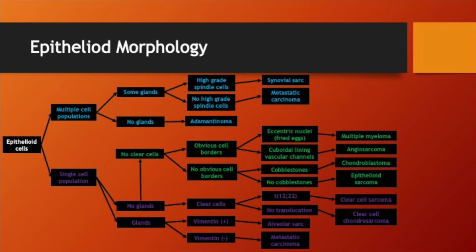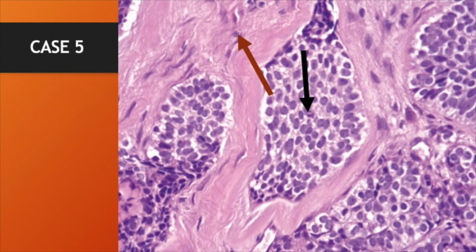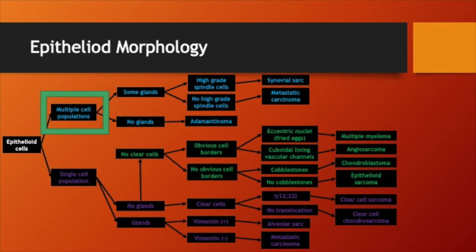So now we're going to go down that epithelioid morphology again, just like we did with the chondroblastoma. Again, we're going to ask, are there multiple cell populations here, or do we have a single cell population? When we look at this, we have a large, dense purple cell population running in between this pink milieu on the outside. But within that pink milieu, there's a spindle cell component that's clearly different and appears different than this other denser epithelioid cell that's running in between there. So we do have more than one cell population here, which is why we have different findings on different parts of this photomicrograph. So we're going down the multiple cell population.